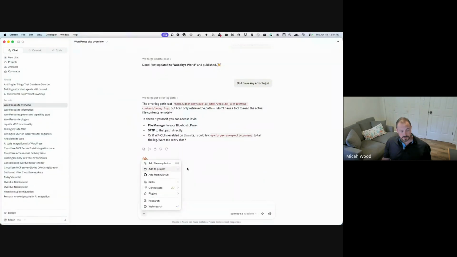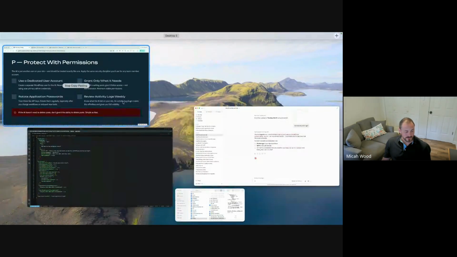And if you decide, hey, I want to not use this site, I want to use another site, you can turn this one off and turn another one on. That way you can flip the switch and say, I'm working with this specific site. If you do configure multiple WordPress sites, you can control which one it's communicating with, and you don't accidentally make a change on some other person's site in the process.